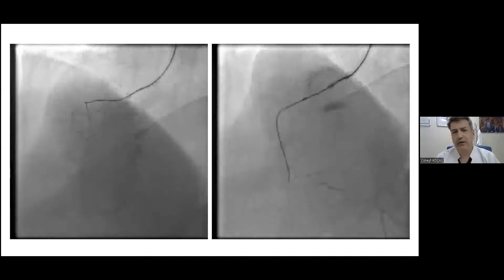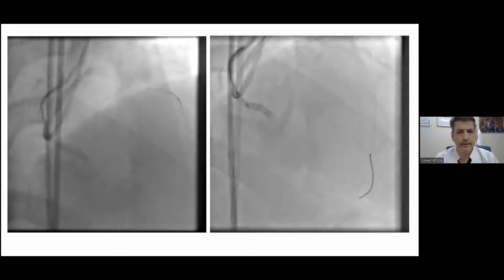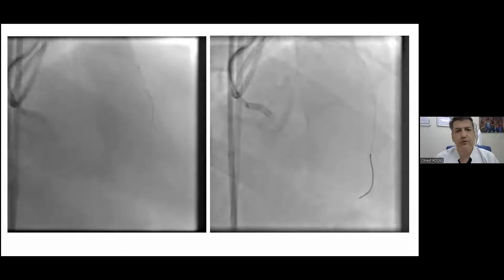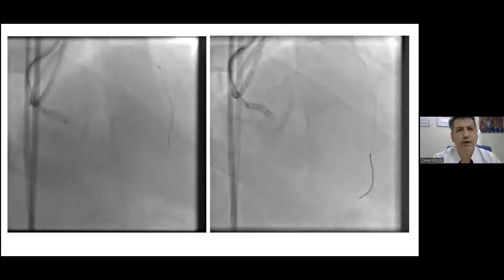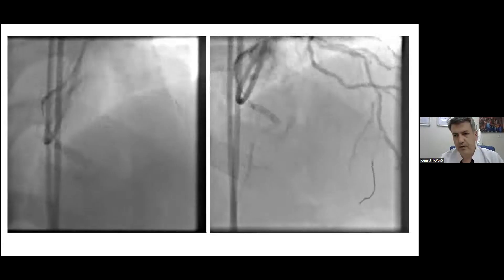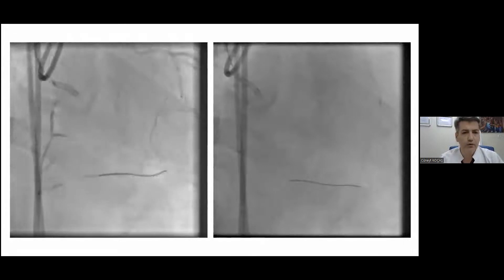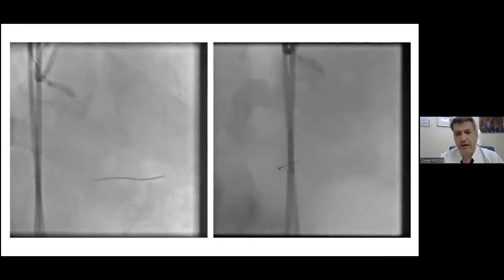The wire was completely out of the architecture of the right coronary artery, and we also had dissection in the ostium, so we moved to a retrograde approach. For the retrograde, we started with a Finecross microcatheter 150 and the wire was Samurai RC — Boston Scientific's retrograde wire, which we've been using frequently. The wire did its job easily and caught the septal channel, and in just a few minutes we managed to reach the PDA with the wire.